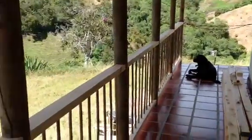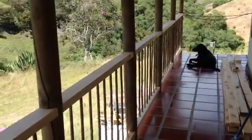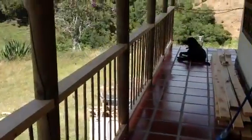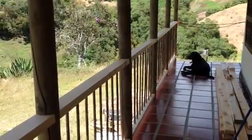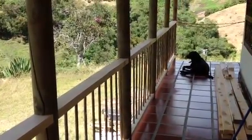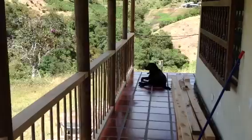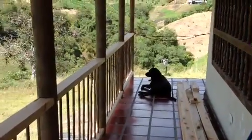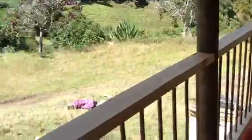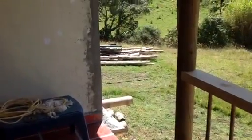So Luis Fernando and myself, this weekend, essentially Saturday and today's Sunday, we managed to put this together. And it still needs to be screwed tightly. It's just right now placed. And I would say by next weekend we should have the entire upper floor with the railing. We just have a little gap here because it's going to be a little bit more complicated, because we have to work with the wall. Let's see what else we have.